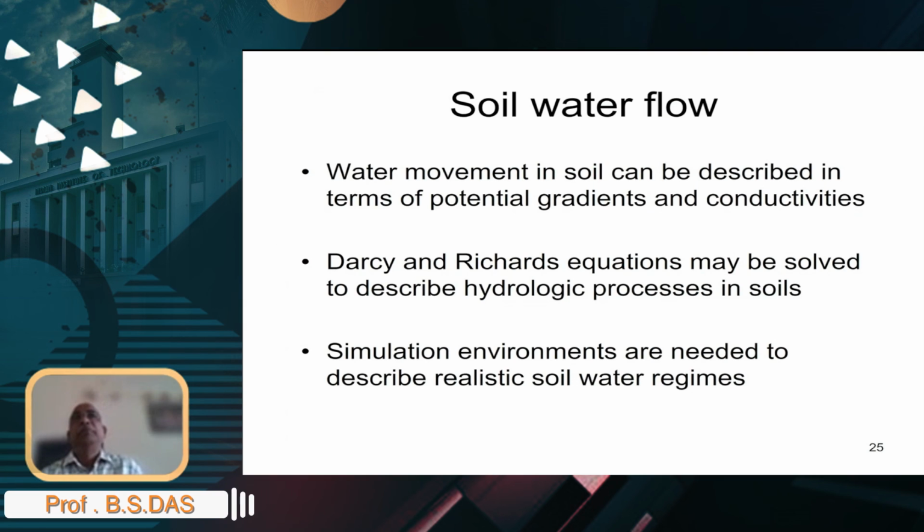So, summarizing, all these concepts of water flow give you an impression about how water movement can be described in terms of potential gradients, conductivities, retention characteristics. We saw the nature of Darcy's equation, and of course didn't go to the Richards equation much, but if you want to use a specific form of these mechanistic relationships for describing a specific hydrologic event, you need to put them all together in a very systematic manner, and that allows you to estimate the soil wetness or soil water potential as a function of time and space. Obviously you need more simulation environment, and you also need more exposure on how to deal with water flow in soil. So it's a very, very interesting area to expand our knowledge.